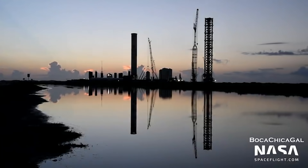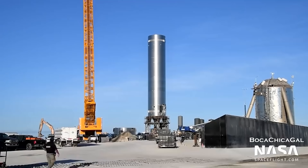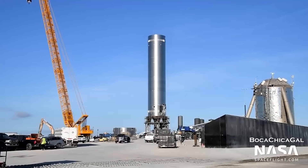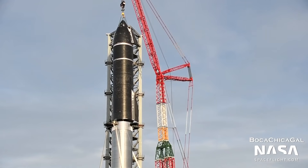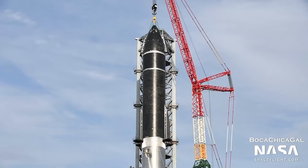This week, Musk is on-site supervising Starship's final preparations. He tweeted a series of stunning photos of the Super Heavy booster being moved to the launch pad on Tuesday. The launch date is still up in the air; SpaceX had planned to launch in July but had to postpone to allow for more assembly time. Liftoff is now possible as soon as the rocket is ready on the launch pad.